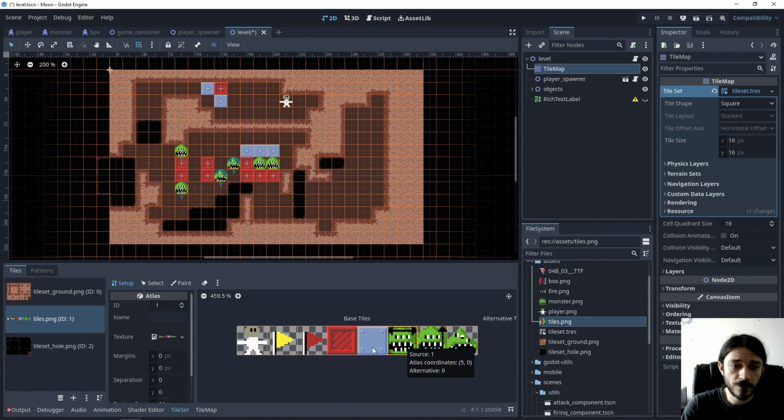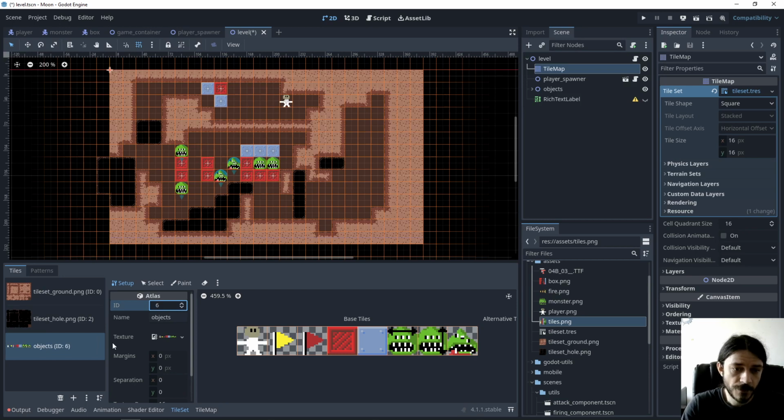One specific thing I need to do is rename this tile in a particular way so we can recognize them. I am going to call it objects, like this. This is going to be useful to recognize that this is the ID which represents the tiles themselves, because you're going to see that these IDs do not really correspond with their position in the list of tiles. For example, I can have here 6. See, there's no problem, I can totally have 6, although this is the third in the row. But in game, this is going to be represented by ID 6, so these are ID 6 tiles.